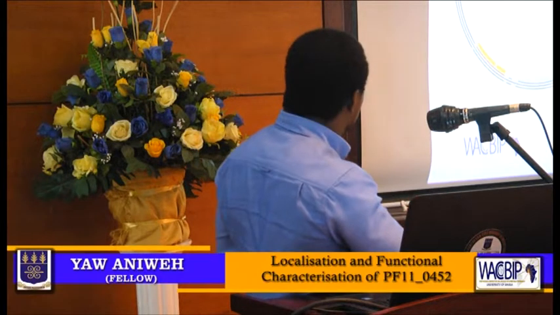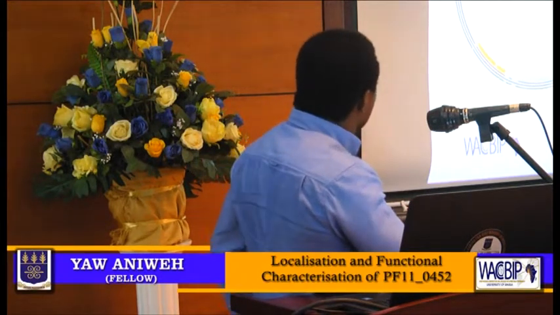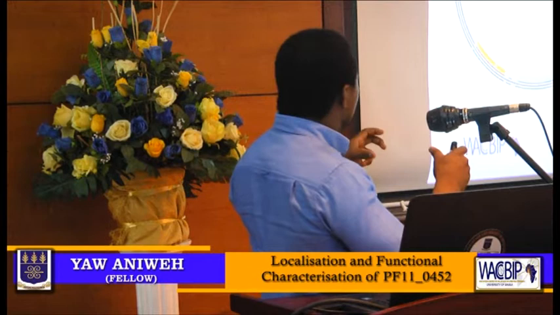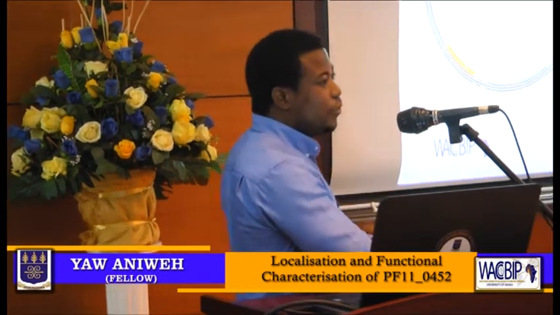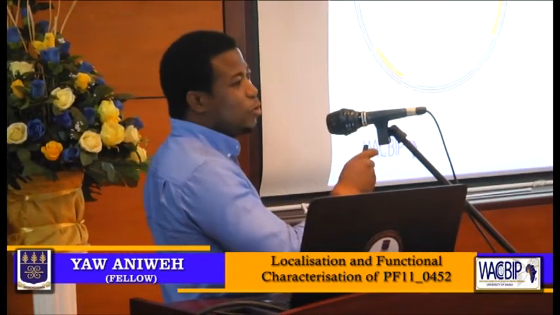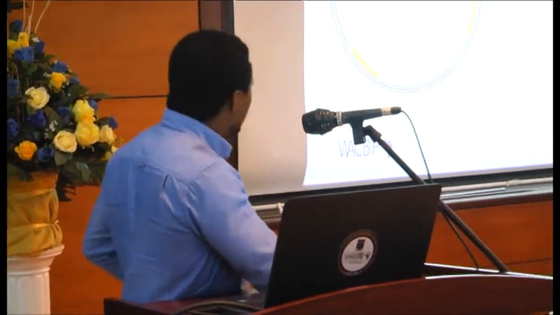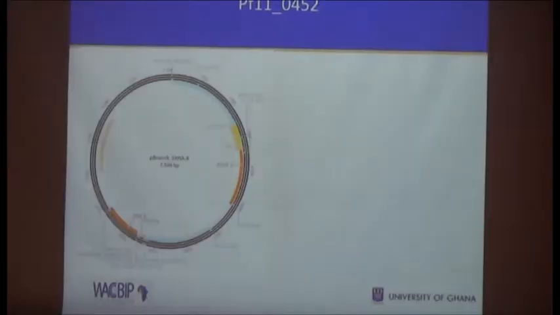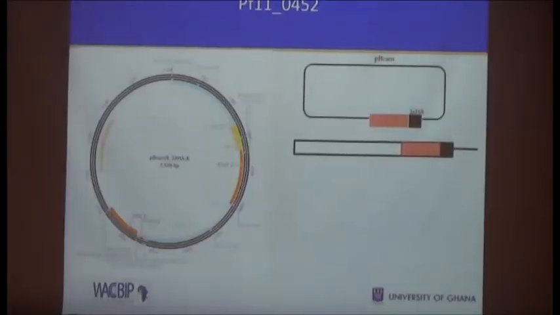So we made use of this plasmid which is available. It allows us to target with a triple HA and then follow. We chose HA because HA is small and it wouldn't have any interference, whether it is exported or not exported. So we got the gene tagged, and we're able to show that the gene, as we had thought, got integrated into the genome and is at the right size.